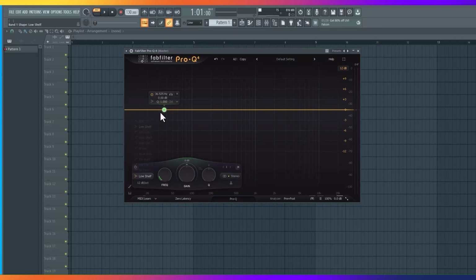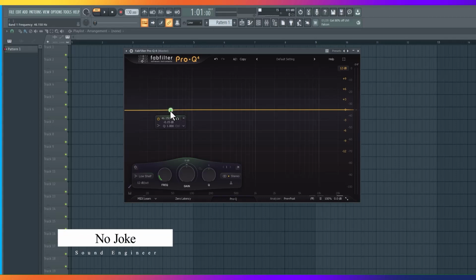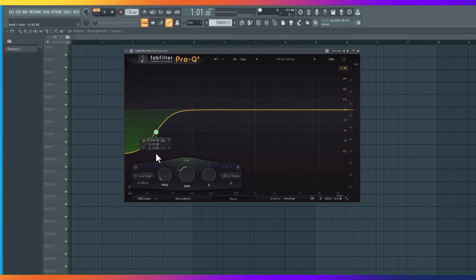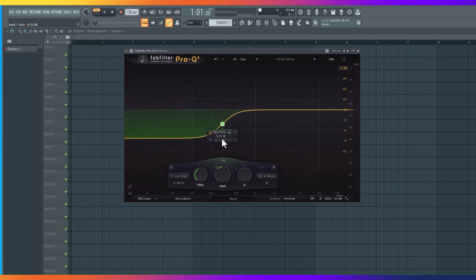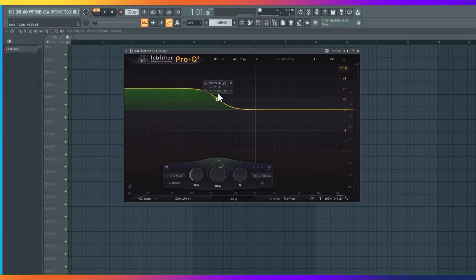Now when we say low shelf, what it just means is you stand on a frequency, and everything below that frequency, you get to either increase or decrease. So this is what we call the low shelf, either increasing or decreasing.